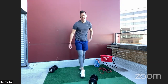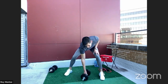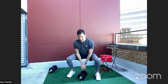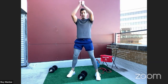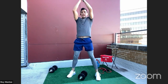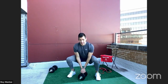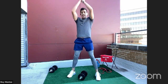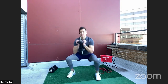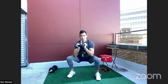Good work, team. Squat to overhead press — last round. If we feel we can challenge ourselves and go up in weight, let's do it. 40 seconds on the clock. If you don't have any resistance, let's still get that squat and overhead press — make those tight fists. Or sit back in a chair and stand up, breaking it into separate movements. That is all good.